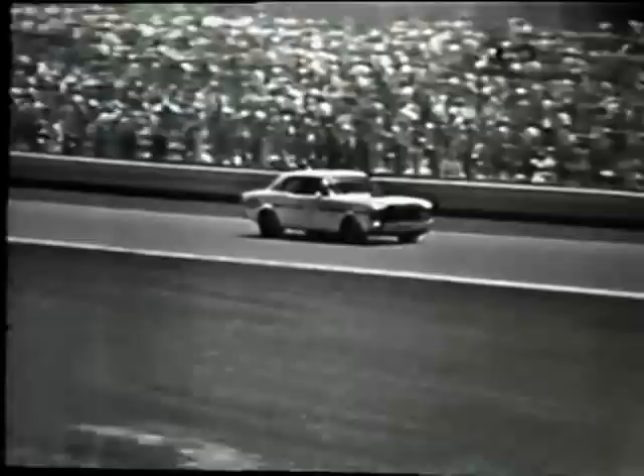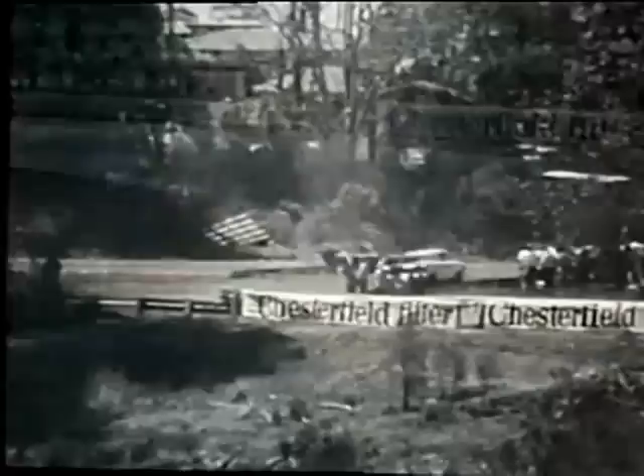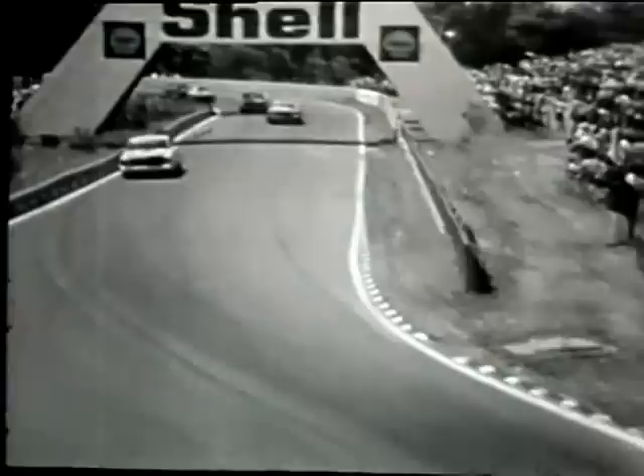Ian Gagan over again in the straight. The interesting part about this track: the fastest part of the course, which is Hume Straight, is followed by the slowest part, which is Creek Corner. And we can see there that Bob Jane's got around the outside of Norm Beachy and consolidates his rather tentative second place by slamming across in front of Beachy as they start off into the Esses.